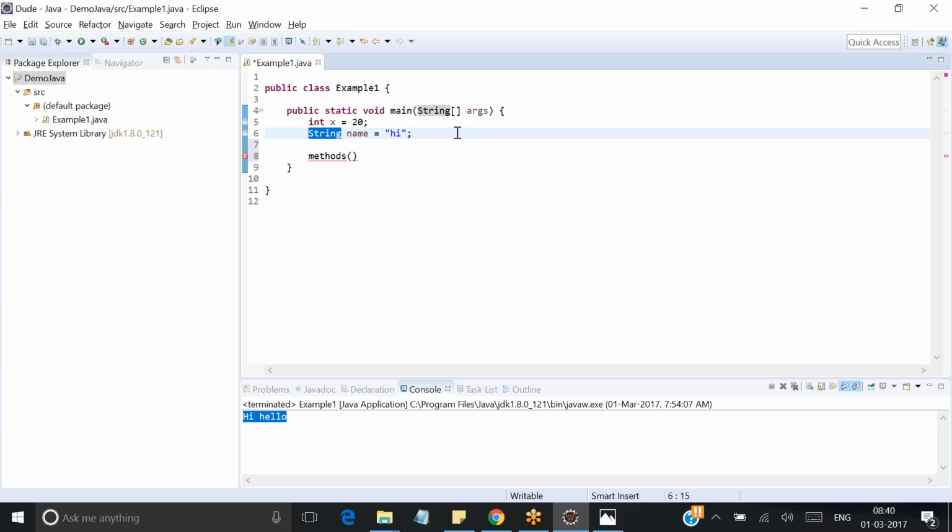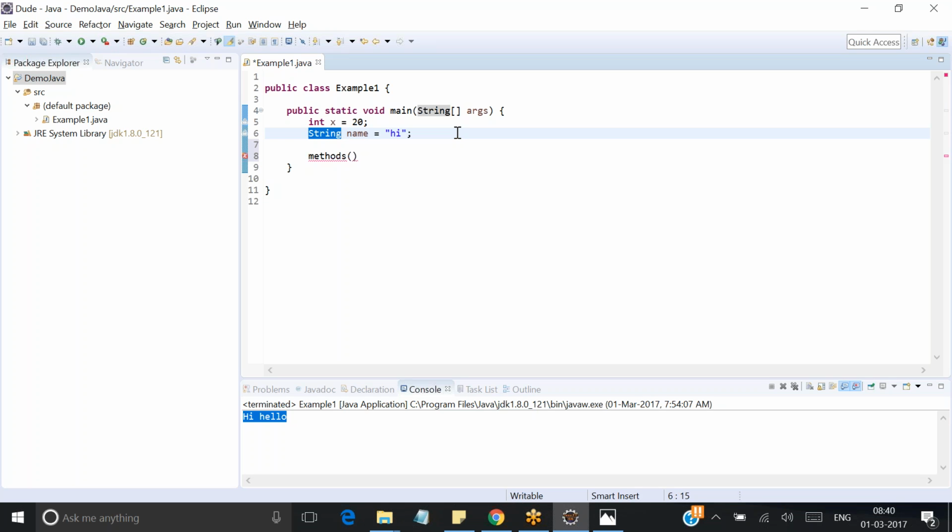So I will not be spending much time on what is int, what is string, all these data types, but I will spend time on what is really necessary for you. But at any point of time, if you think Vishal is going a little fast, or you're not understanding, please stop me, guys. I'll be happy to answer all your queries.